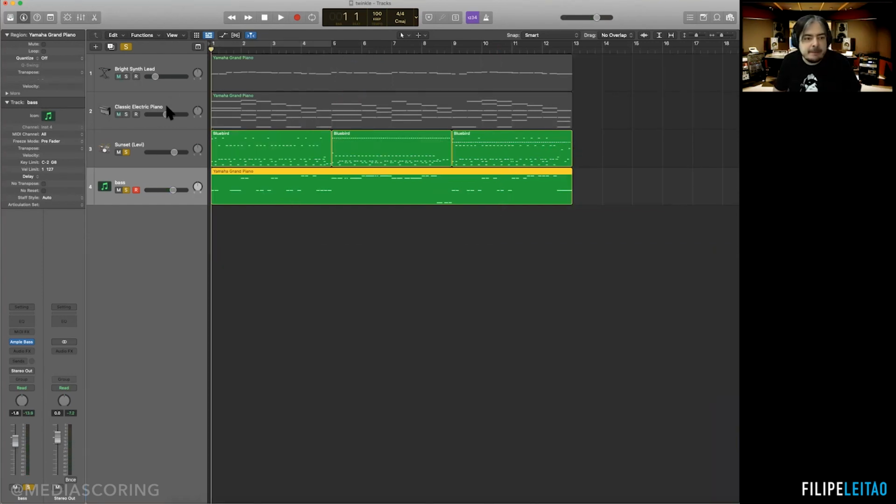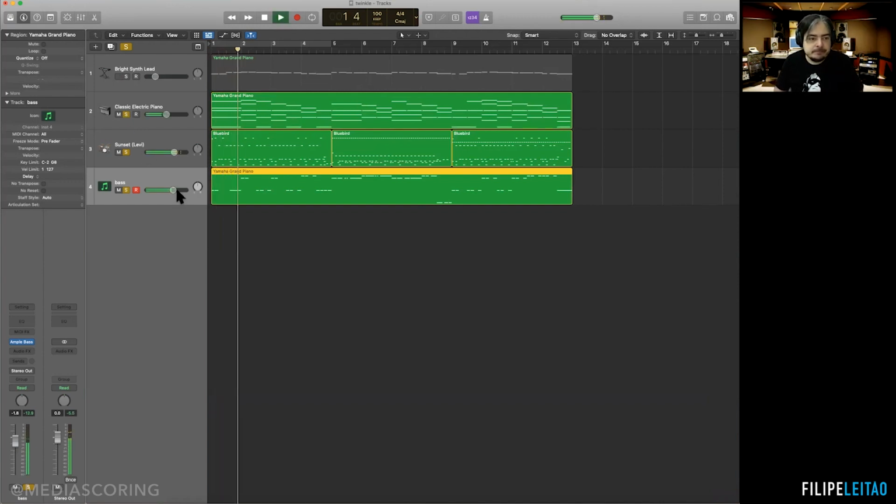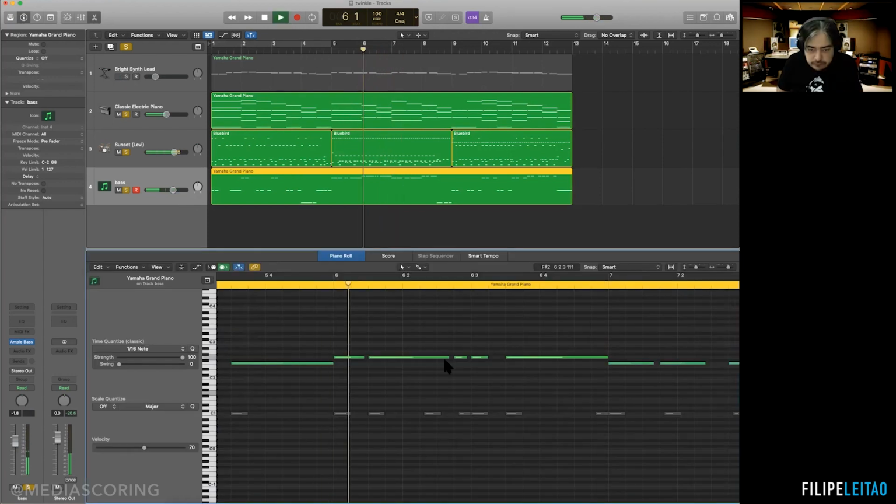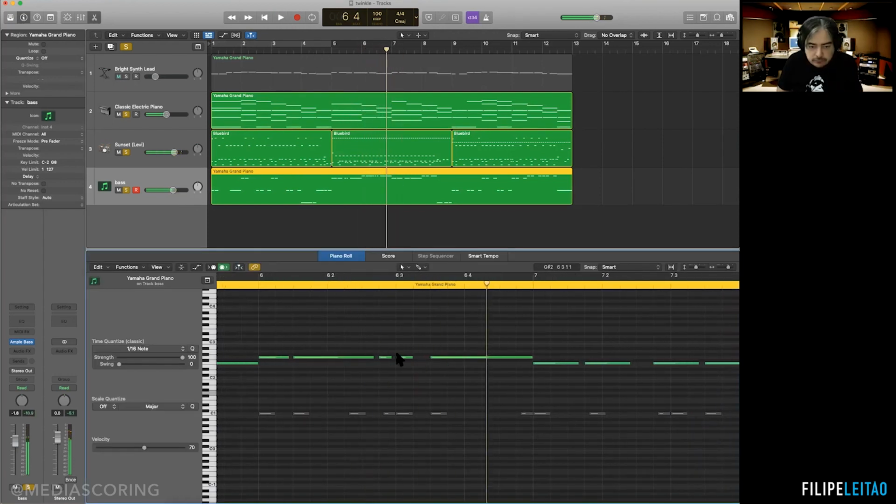But let's check how we have the accompaniment without the melody. I can make that octave lower as well.